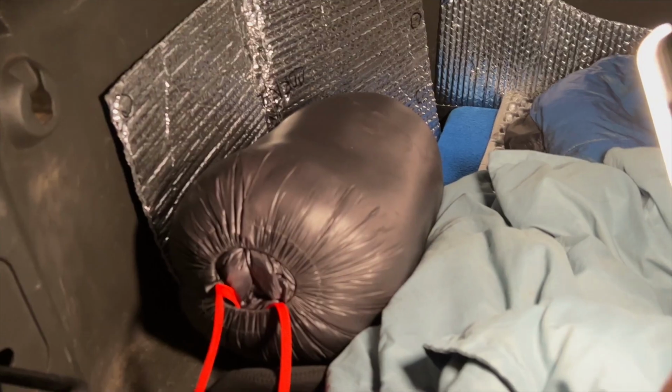I have fresh socks on because I did not want to put my wet feet from my boots inside of my sleeping bag. And I haven't even busted out the additional down bag yet or the additional down blanket. So, a couple simple things. The Reflectix really helps. It just takes a lot of the edge off. And so far, not too bad. I'll give you guys a couple more tips here as we go.